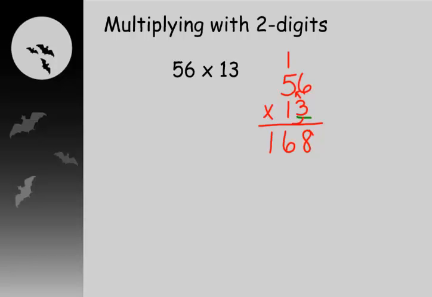Since we are moving to the next place value, in this case the tens, remember we need that placeholder in the ones place because we're done. We need to multiply everything by 10 now. So 1 times 6 is 6, and 1 times 5 is 5. These are partial products, so we need to add them up to get our total. 8, 12, and the answer is 728.